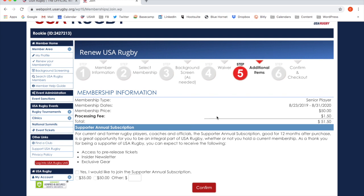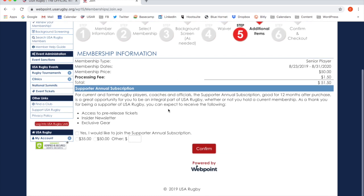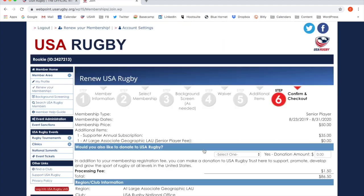And this is kind of your soft checkout page, which gives you a little bit of a summary of what you're registering for today. So registering as a senior player for the 2019-2020 season, and that's a USA Rugby membership fee of $50, plus a $1.50 internet processing fee. And what you'll see underneath here is an option to become a supporter member, and that's a $35 or $50 or whatever other monetary donation you'd like to make to become a supporter. And that gets you access to some pre-release ticket sales. We have different newsletters that go out as well as Q&A sessions and some other pretty cool stuff. So I definitely would recommend that if you're able. So go ahead and confirm.